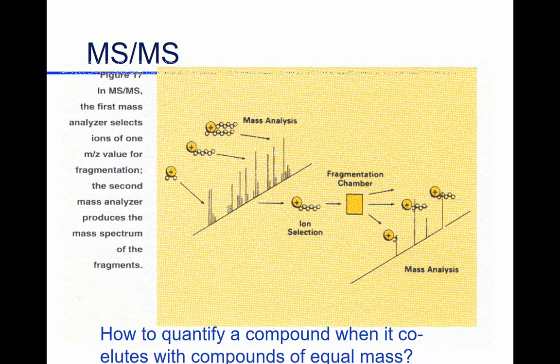It's only this compound. And so what we can do is have a mass spectrometer that does the first fragmentation, and then it takes one of these fragments, for example, and says, I'm not sure what that fragment is. It could be different pieces depending upon the compound. It could have a different structure. And so then you can do a mass spectrum of this. So you get a first mass spectrum, and you start looking at the pieces to make sure what those pieces are. And so a second mass spectrum is taken.